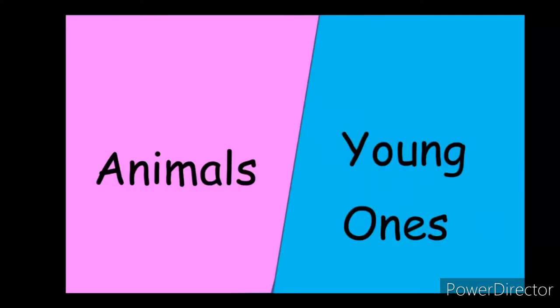Children, do you know the world of animals is fascinating? You had already learned about pet animals, farm animals, wild animals, water animals, birds and insects. First, I am going to brief you about some animals and their young ones. Young ones ka matlab small babies. To bachcho, aaj hum pehle kuch animals aur uske small babies ke bare mein padhenge. Animals and their young ones.